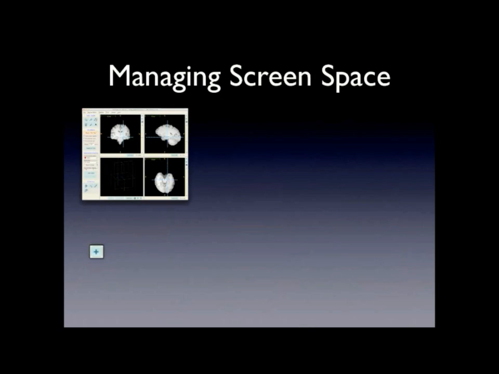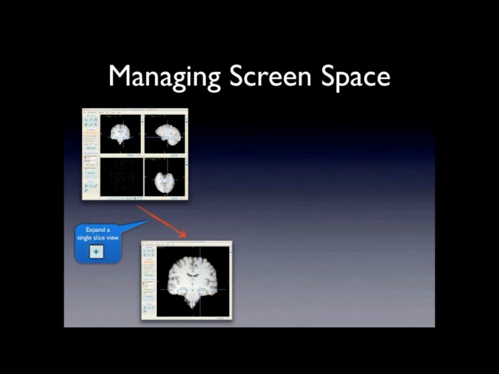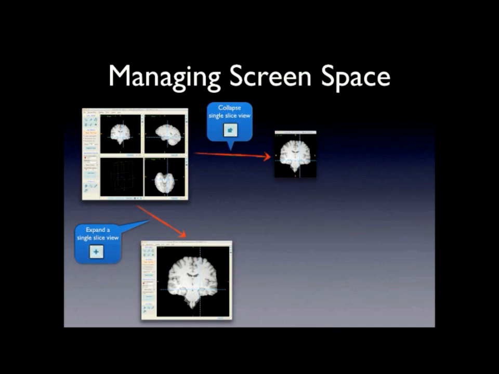One thing that could happen is that if you have a lot of sessions open at the same time, you're going to run out of screen space. So there are some helpful buttons that you can use. For example, each slice view has this little plus button. You should all see it on your screen, and that's going to blow up that slice view to take up the whole screen. It also has a little down-to-the-left arrow. What that's going to do is collapse the whole SNAP window just to that slice, so the rest of the GUI is going to disappear, and you're just going to see that slice.